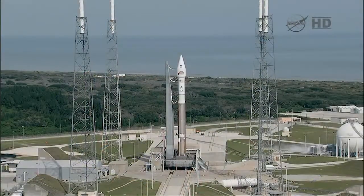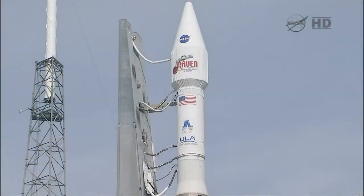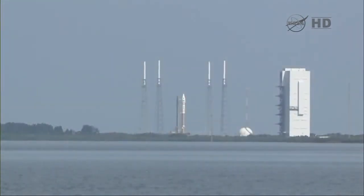Some of the assets or components are already turned on, but others we'll be getting data shortly after. Within a minute or so, we'll be getting data from the spacecraft after separation, and we'll get an early indication of how it's looking. And then within 15 minutes of separation from the launch vehicle, the solar arrays will be fully deployed, and we'll get confirmation of that. And then we'll start into our overall checks, and within a couple hours we'll be able to say, hey, everything looks good. And that's the hope. And the way this has tested out, it looks really good at this point. But we've got a ride ahead of us, hopefully this afternoon, and we'll see how it checks out in a couple hours up on orbit.